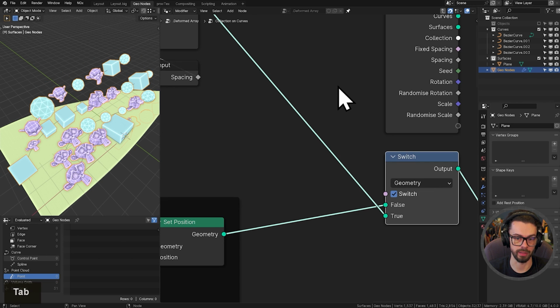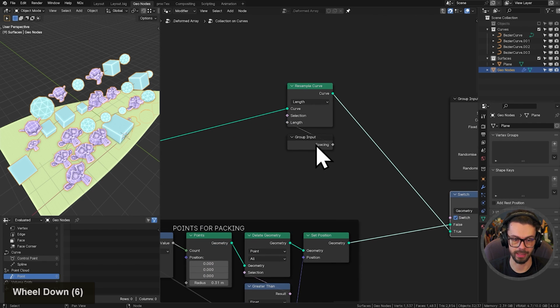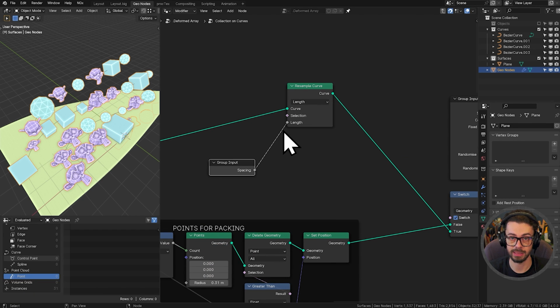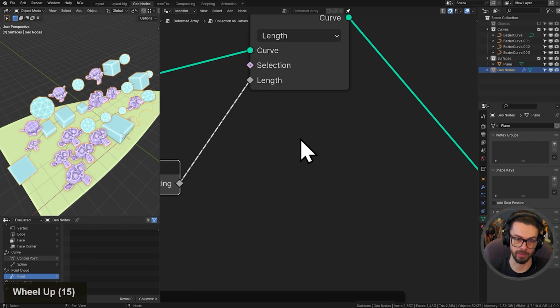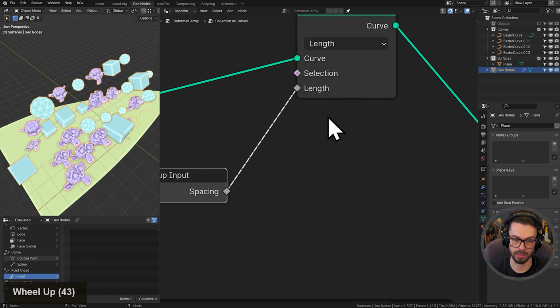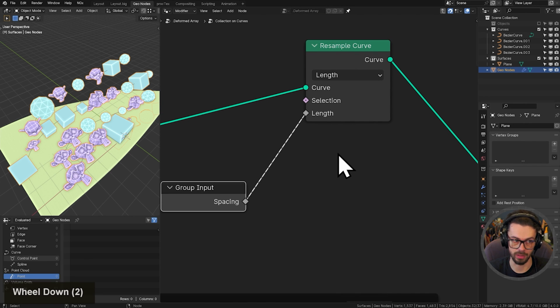So we want to make sure that there is a lower limit on this. Now this does mean that I'm making a slight decision for artists. I'm basically saying you cannot work with a fixed length which is less than, in this case, we're going to say 1 centimeter. However, it's also a safeguard, because if they need to, they can come in, find this value that we're going to be putting in here, and change it if they need to. But it just prevents them from crashing their computer unnecessarily.